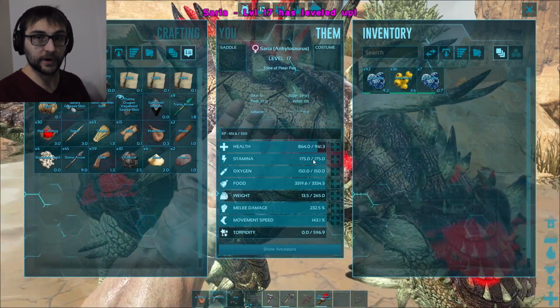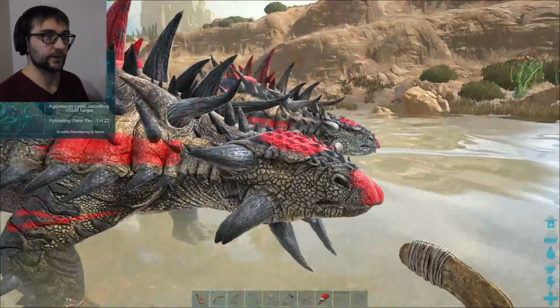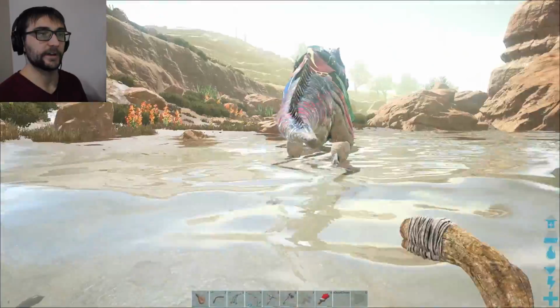Here's stats one. You can pause it anytime you want. The stats of another, that's really crazy. And the stats of the third. This is why they're kicking so much butt.